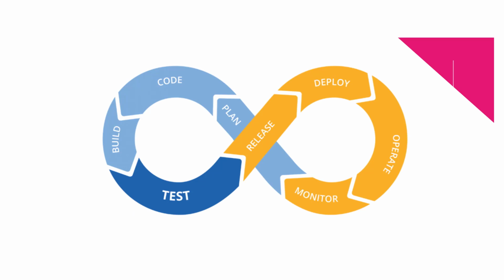And finally, this is the same thing, just a little bit different. We're going to be focusing on release, deploy, operate, monitor, plan, code, build, and test, and then that's a never-ending loop. Because we're focused on delivering a lot of value for our customers, we want to fully embrace that life cycle, and Git is central to making that happen.